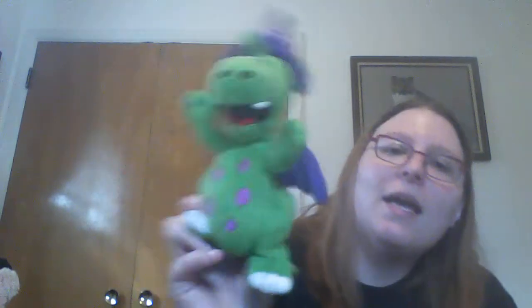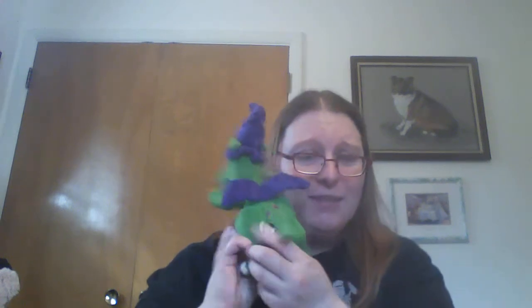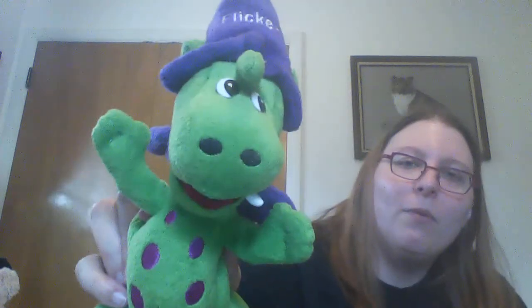And then this one I actually found at a garage sale down in the St. John's, DeWitt area. Back roads, going three miles just to find one. I was like, oh, it's a cute little dragon with one little fang. I looked, there's no hole where his fang could have popped out, so he was designed like that. I go, oh, his name's Flicker on his hat. And then I look at his tag, and it says Art Van. I didn't know Art Van Furniture had a dragon mascot. So, for a quarter, I figured I could rescue him from the woman's rummage sale.